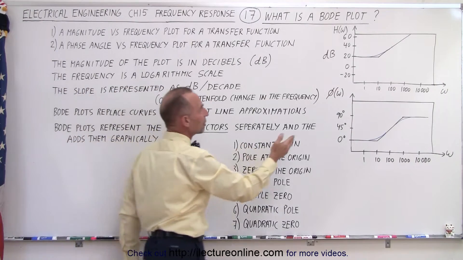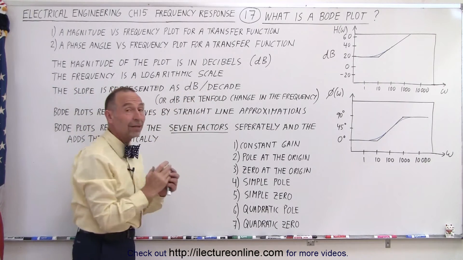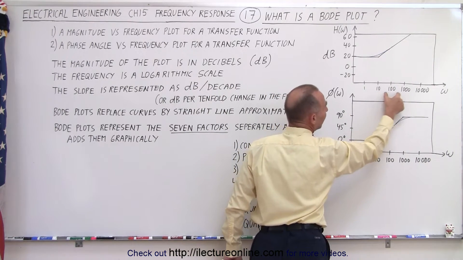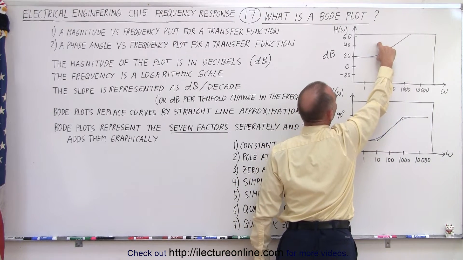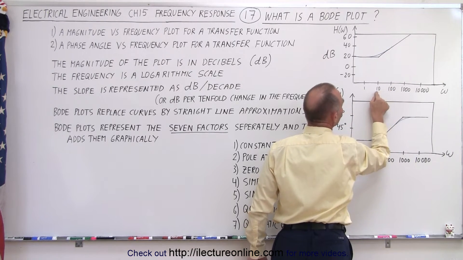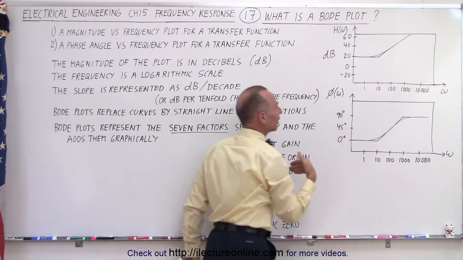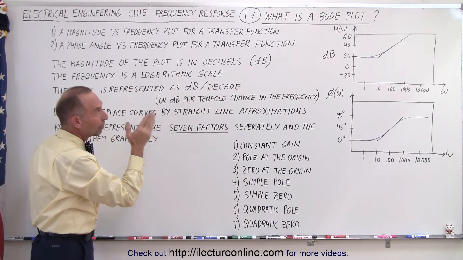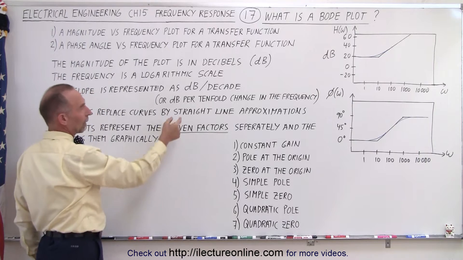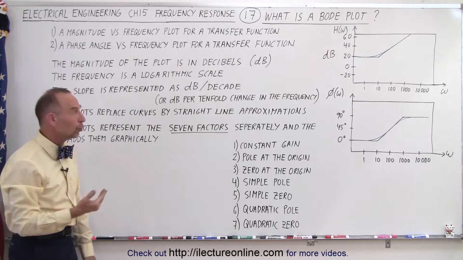The slope you see on the magnitude plot is a ratio of decibels per decade. A decade is the distance from one point to the next representing a tenfold increase. So each decade is a tenfold increase, and the slope is expressed as the number of decibel gain per decade. In this case, the decibel gain is 20 decibels for every decade — going from 10 to 100 on the frequency gives a 20 dB gain, and from 100 to 1000 gives another 20 dB gain. The slope is always expressed as a certain gain in decibels per decade, or equivalently, decibels per tenfold change in frequency.